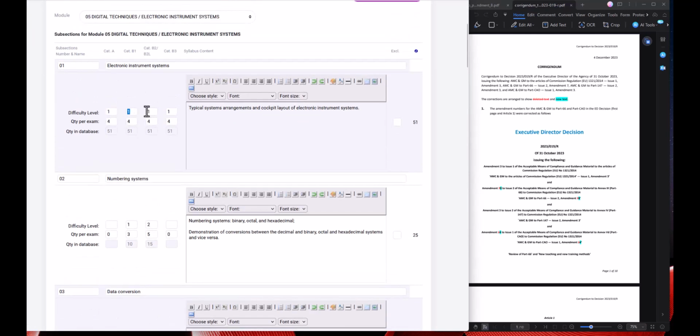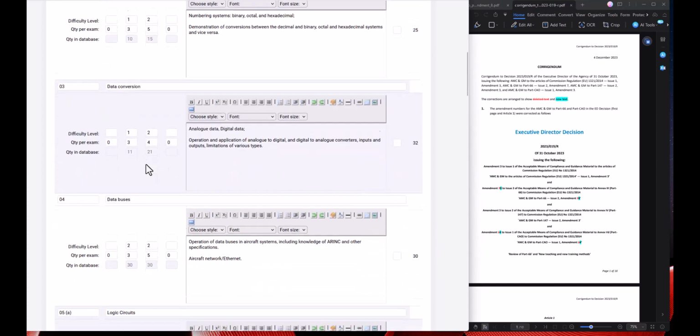Replace the questions as required, or if your organization is authorized to deliver category A training and examination, the level 1 questions previously used exclusively for category A are now available for use in category B1, B2, B3, and B2L exams. Some minor changes to grammar in the subsections exist. Compare old and new carefully.